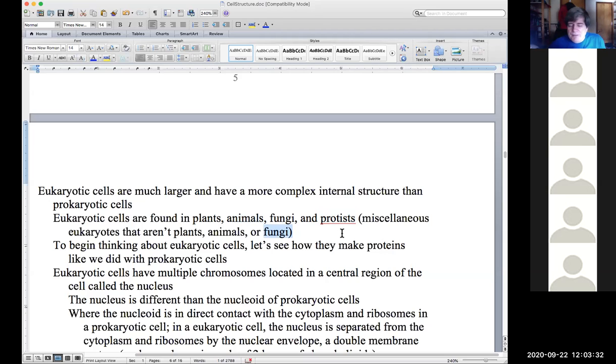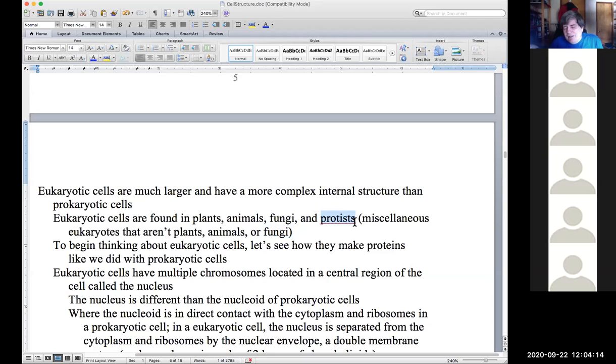Now, one good example of this is a microscopic protist, and most of the protists are microscopic, not all of them, but there's a microscopic protist that has chloroplasts. Now, we haven't talked about chloroplasts yet, but chloroplasts are the organelles in plant cells that allow plant cells to carry out photosynthesis. And photosynthesis is one of the main things that separates plants from animals. Well, there's a protist that has chloroplasts, so it carries out photosynthesis. So it's a plant, right?